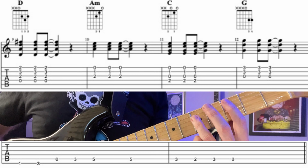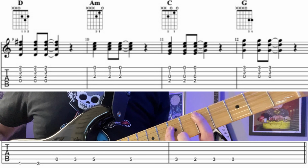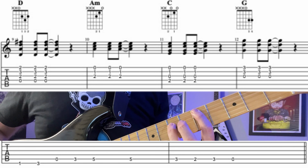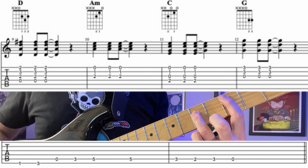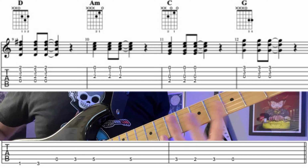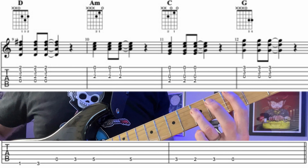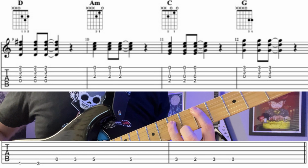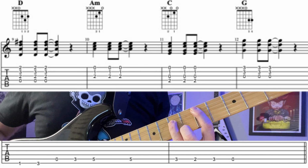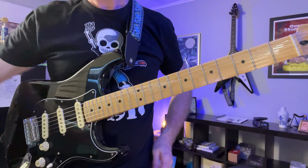So if you were doing the power chord version of that, you would go on the very end. That's the very ending. And we're sliding again. Could also pick all of them or do the slide. All right, nice job.